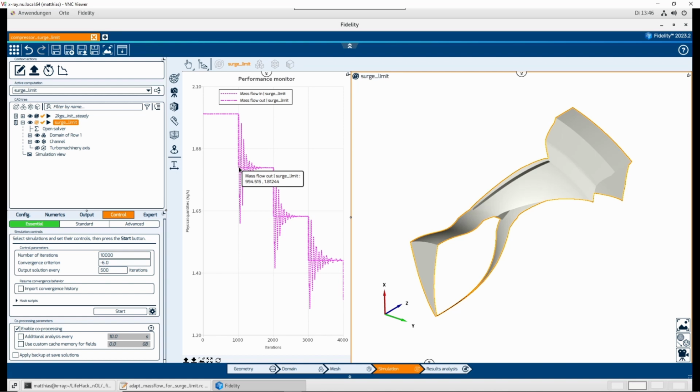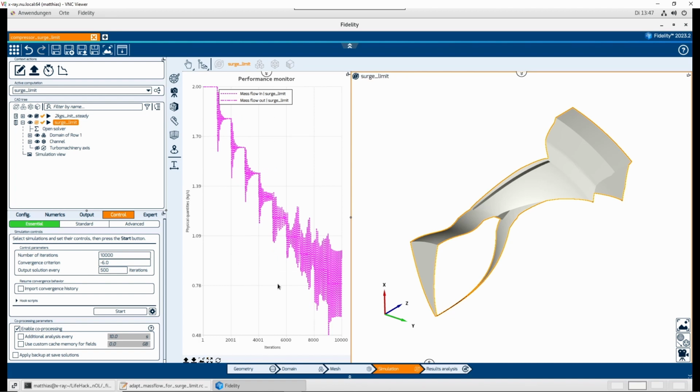The flow solution oscillates, we let it converge and do the next change, and that we repeat in order to see where the surge limit would be, because in the end the oscillations will be significant and the flow solver doesn't converge anymore, as you can see here below. All that procedure is done within OpenLabs without any manual interaction.